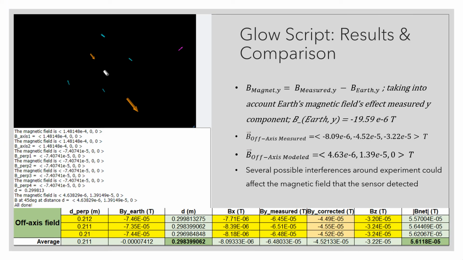Finally, we were able to run our code and witness the magnetic field of the bar magnet, as well as compare the off-axis magnetic field we measured, as noted in the Excel cells, to the off-axis magnetic field derived from the Biot-Savart general model equation that was calculated in GlowScript. When obtaining the y component of our measured magnetic field, we had to subtract the Earth's magnetic field's y component from our measured y component, as the Earth's field was acting on the sensor at this location. However, there is still much interference from other objects, such as metal objects or electronics near our experimental area, as the 2 magnetic field vectors are quite different, especially on the z-axis.